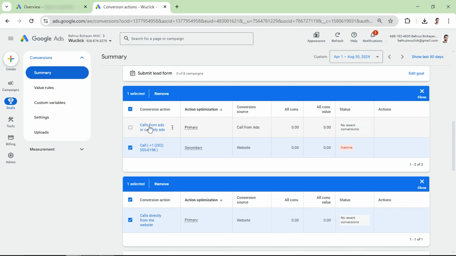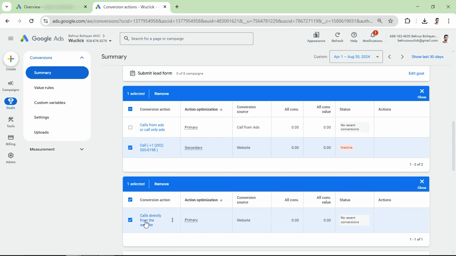And this is a separate one that's calls mostly directly from ads. Just see it for yourself. Sometimes this can be the most accurate if you set it up right. If it works properly, it can tell you the caller's call details. So as I told, call length, caller's area code, type of phone call, for example, whether it's manually dialed or whether it was a missed call, you can see the call details with this option.